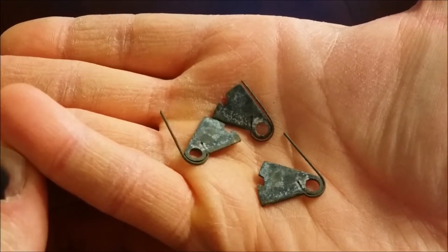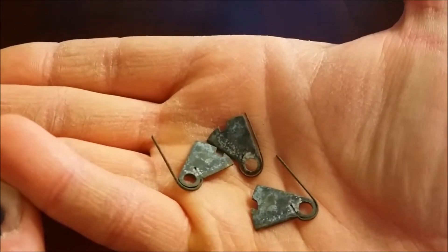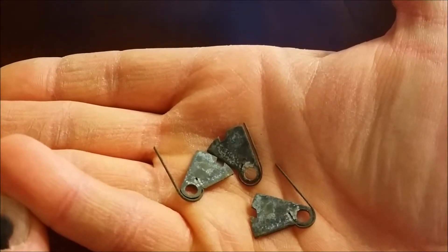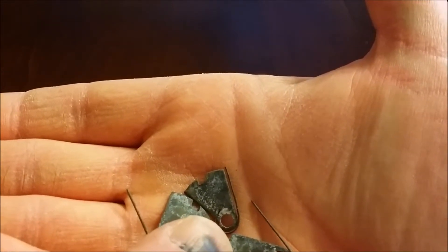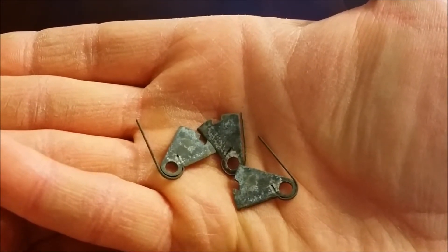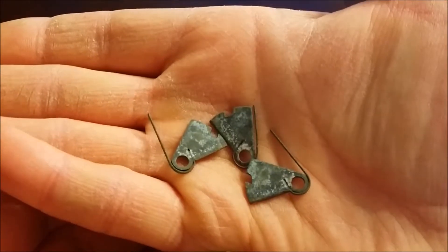So you can see the ones with the springs poking out — those are fine, those will work, but they were above the bolt. So once again they're rendered useless. But you can see the one in the middle there, the spring is just smashed down, so it's not going to do anything either way. They have to be loaded first, which means they have to be bent out like that. Even if I tried to bend out that spring, it would probably just snap because it's so old and the steel might be pretty brittle. So I'm not going to try to do that — I'm just going to use this for a teaching aid.